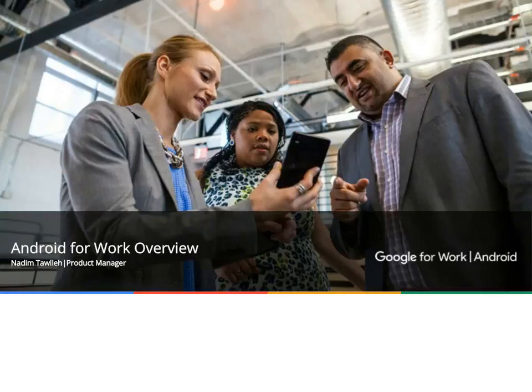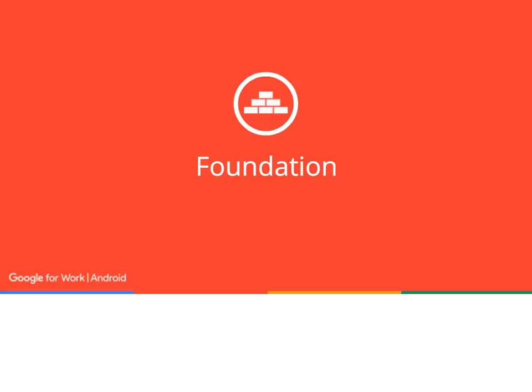So we've launched Android for Work with the release of Android Lollipop in 2014. To start us off, I'll talk about some of the principles for Android for Work and really the high-level goals that we had set out to achieve. Our main intention with Android for Work was to create a consistent baseline for the management of Android. We wanted to make the management of Android easier for our partners and easier for the customers.